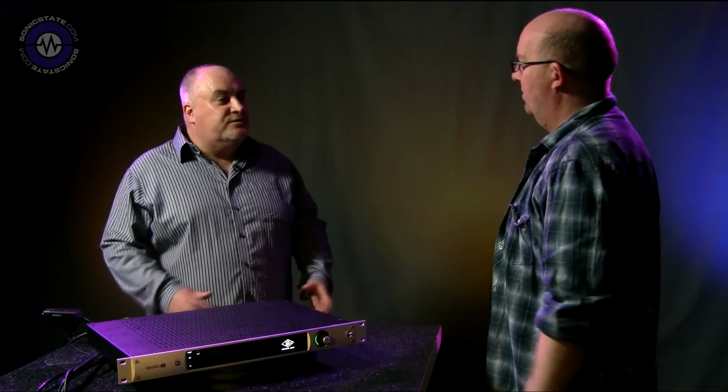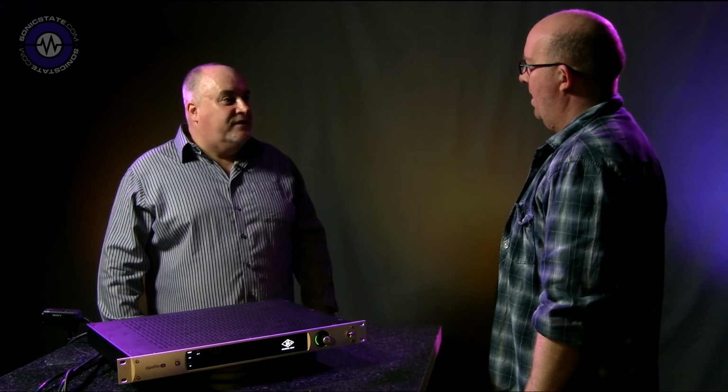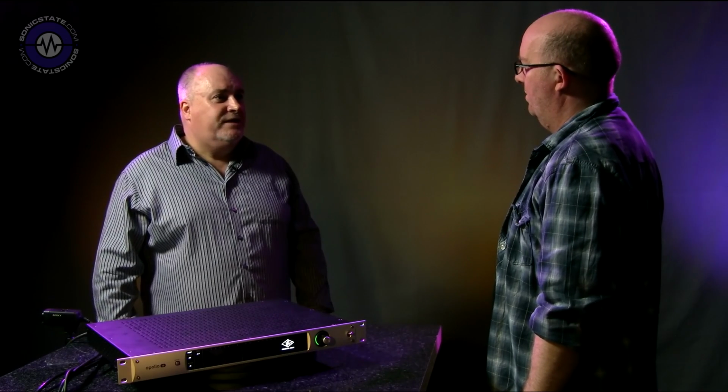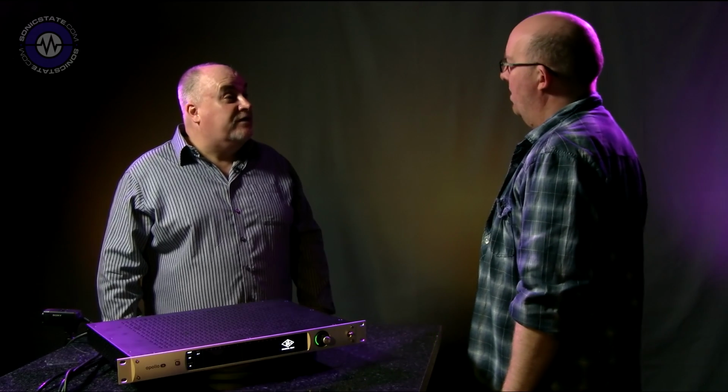Yeah, so we run a system called groups. In each group you can have up to 4 items. So if you have an Apollo 16 and a UAD2 Octo and a UAD2 Quad, they would all run in the same group, and all the plugins would be shared across all 4 items in the group.